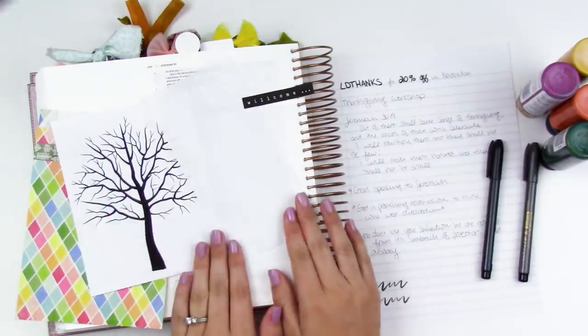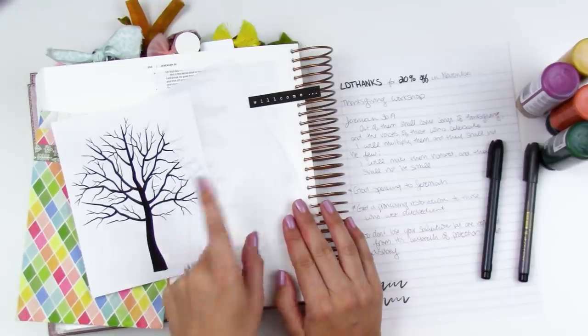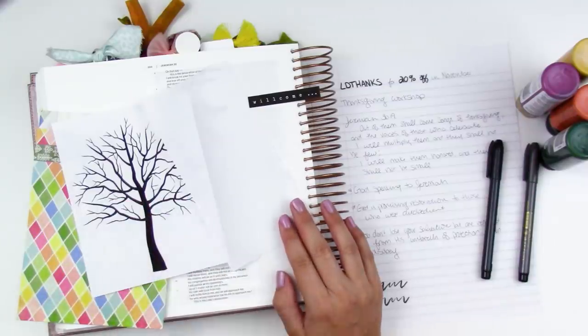When I looked at this, I thought, I'm pretty sure we're going to trace this, but I have no idea what to do with the tissue paper. So I watched the video. I'm not going to go into super detail because that's what she does in her workshop, and that's the added benefit of purchasing that workshop.